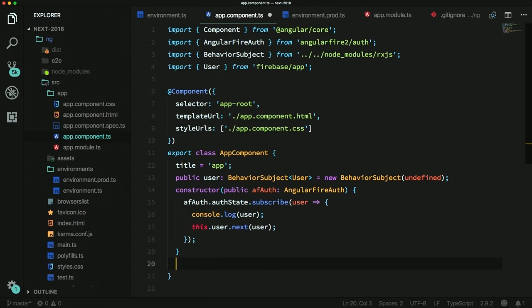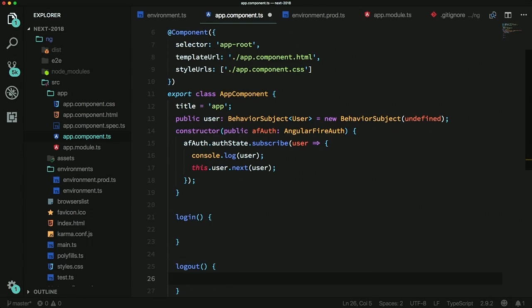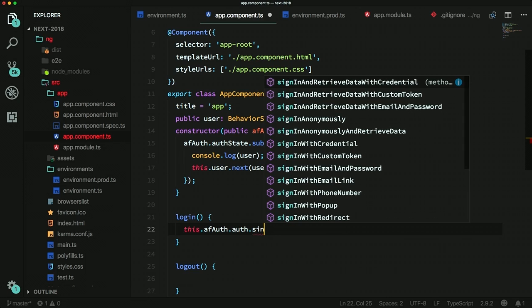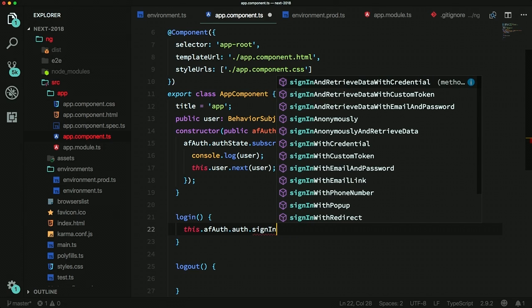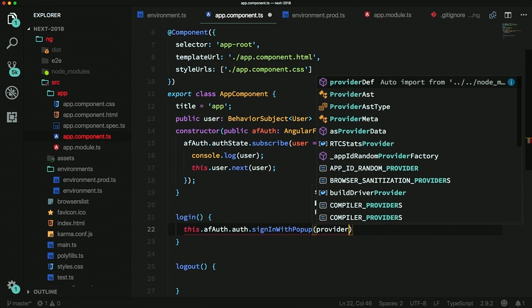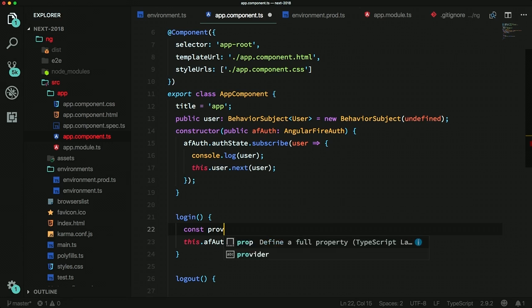Let's add a login function and a logout function. So we're going to call afauth.auth.signInWithPopup and const provider.